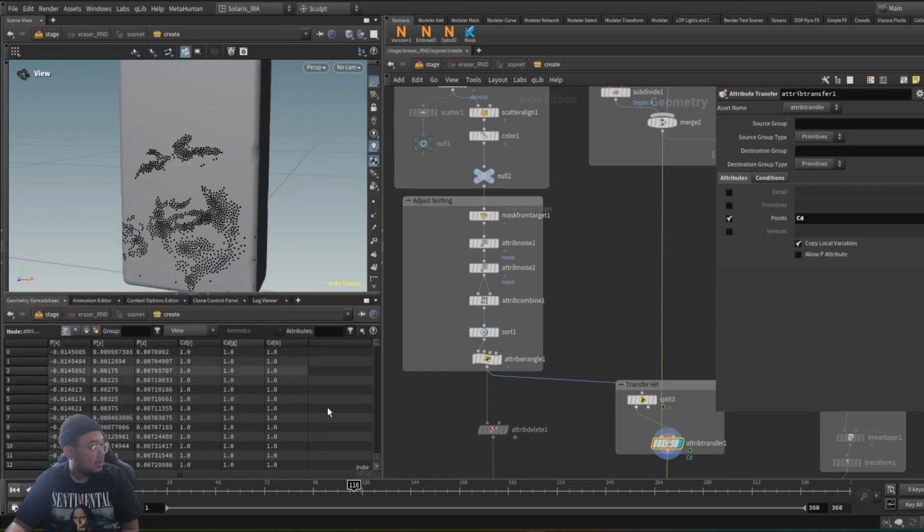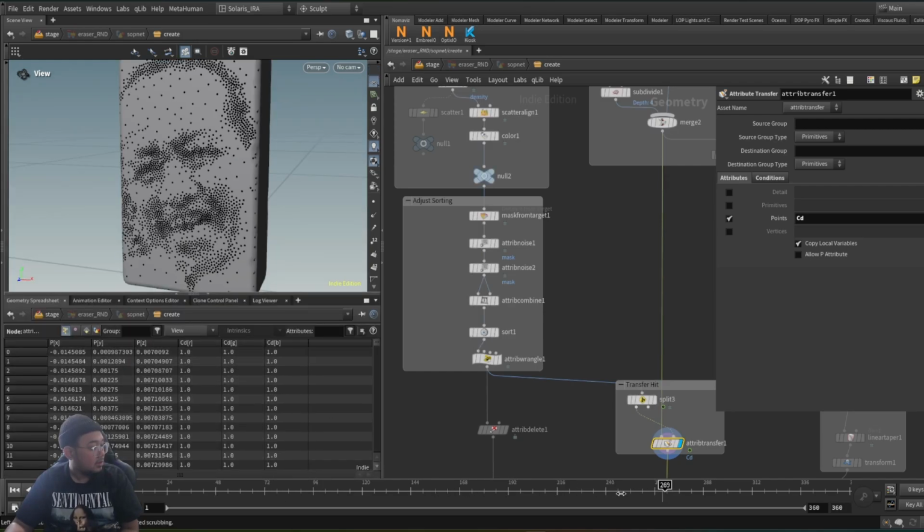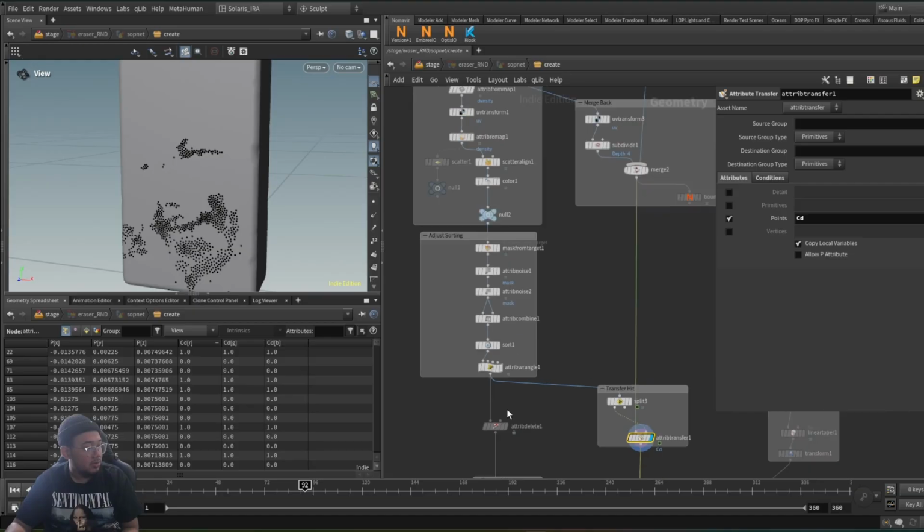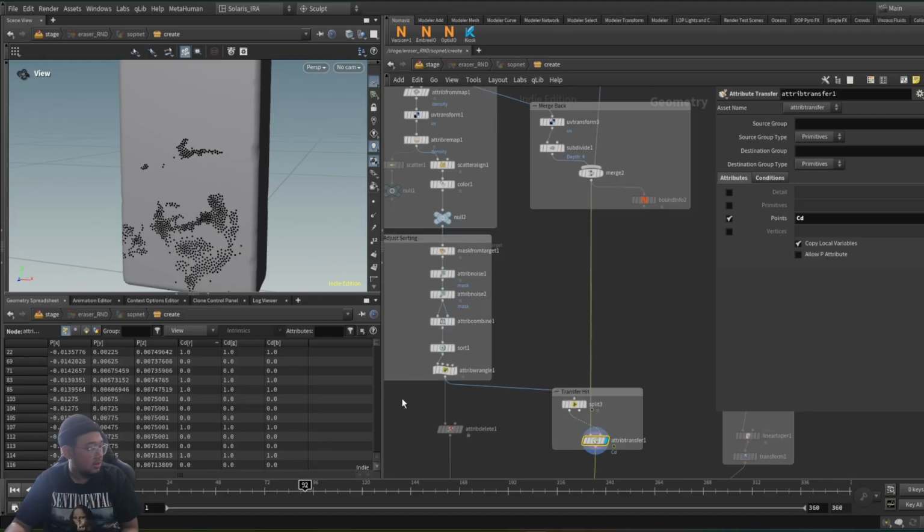You can see here the Cd. Look at that. The color is changing. The Cd is changing. Yeah, that's because we transfer the attribute from the left side of the network to the right side.